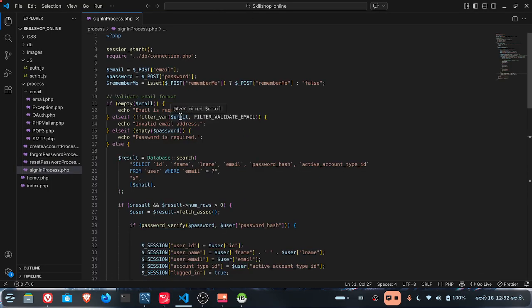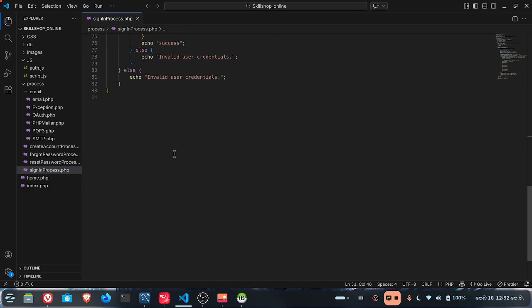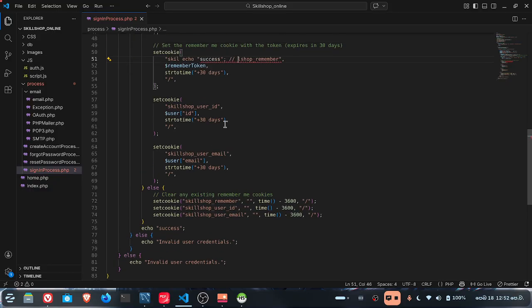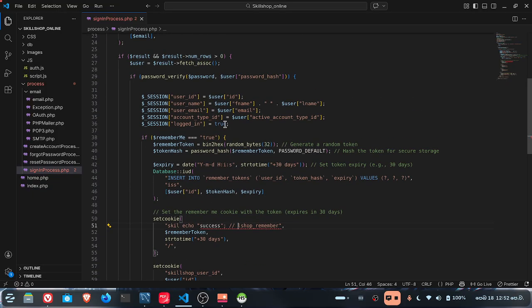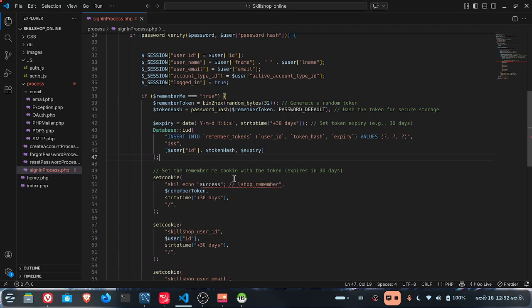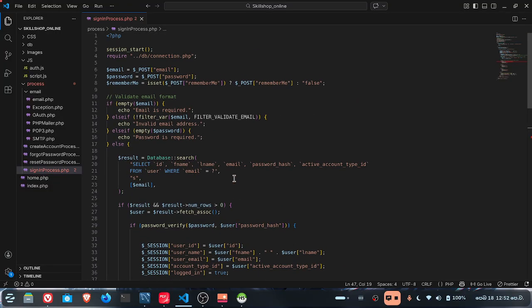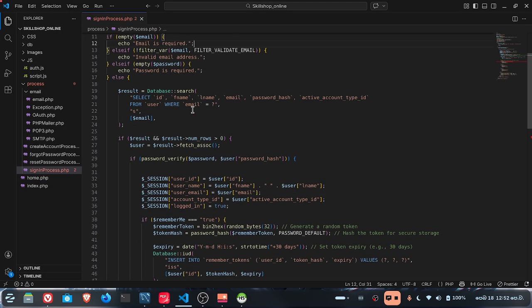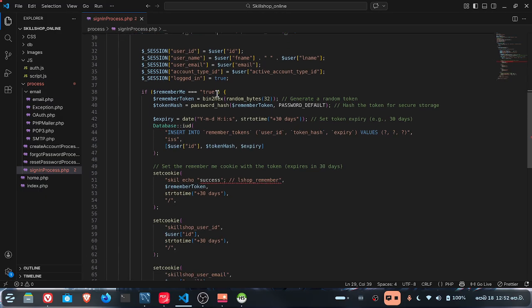For the sign in process, validation, email, password verify.